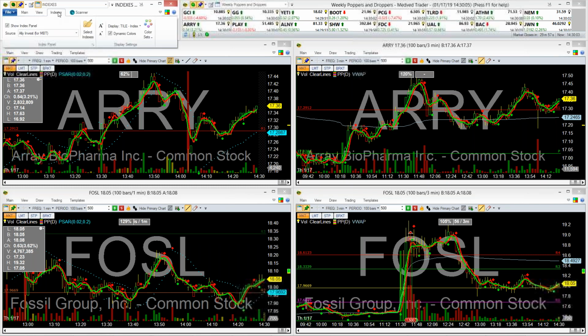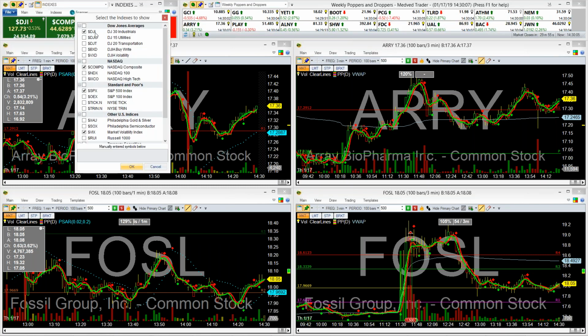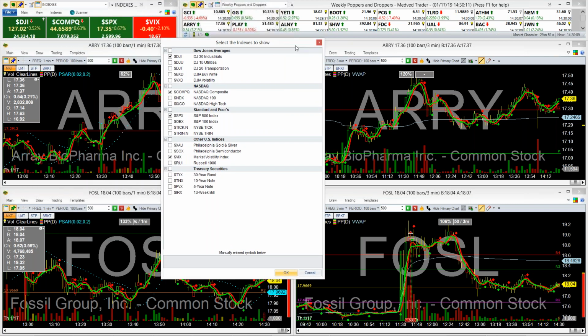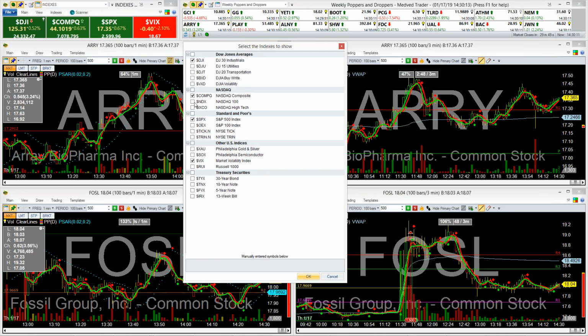But if not, click right here where it says select indexes. Make sure you've got $DJI, $COMPQ, and $SPX checked. If you want the VIX, make sure that's checked. If you're not getting those quotes, then there might be another issue.